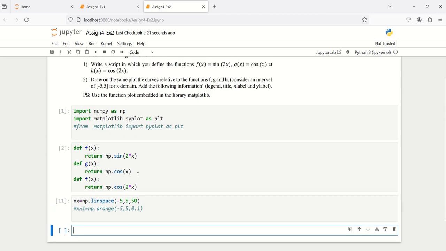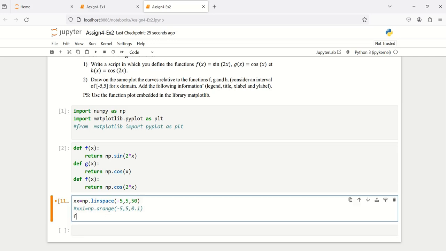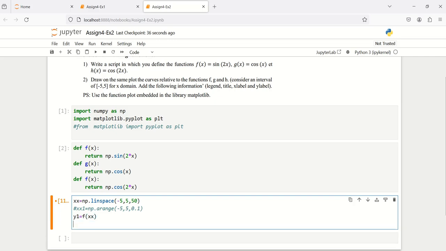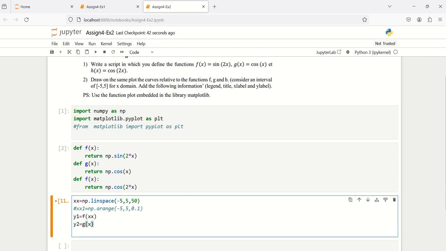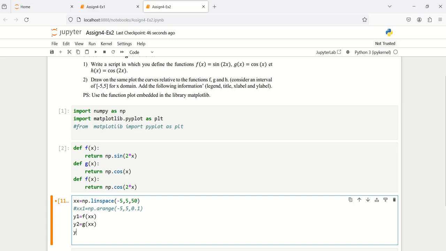Okay, so my outputs can be y1 equal to f of x, y2 equal to g of x, and y3 is equal to h of x.